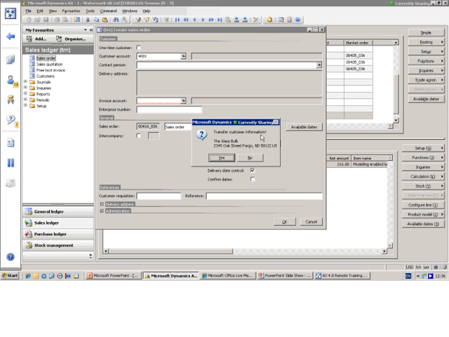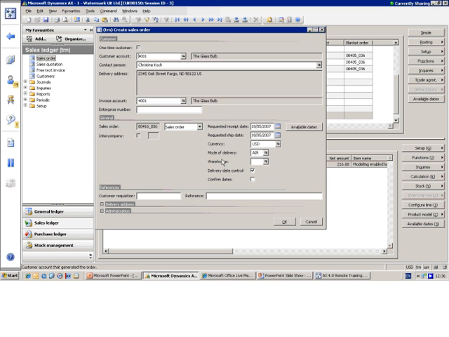Select my customer account. Again, Dynamics AX asks if I want to transfer information from the customer, information like addresses, invoice account and contact information. So I say OK, and I'm happy with all the information.